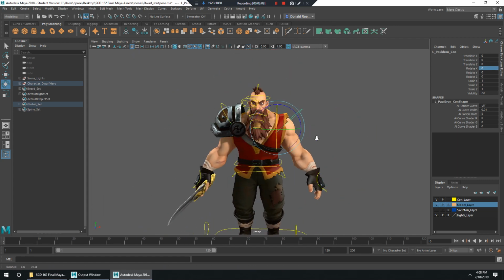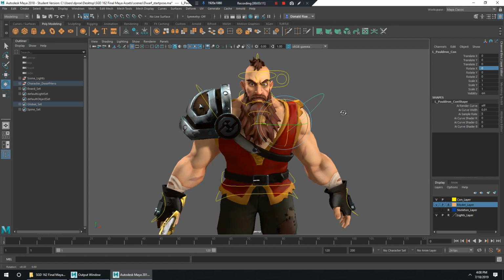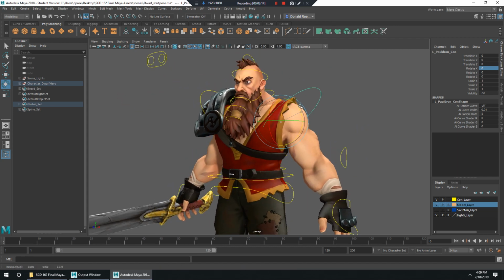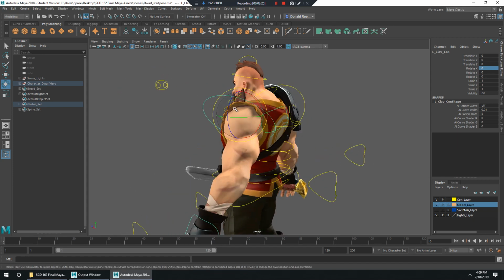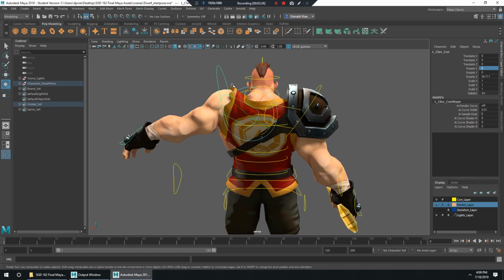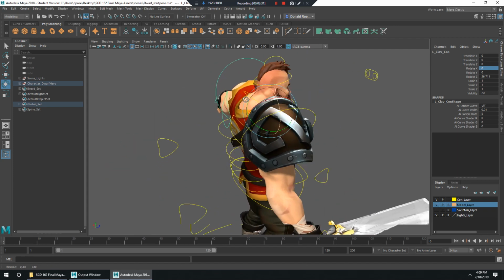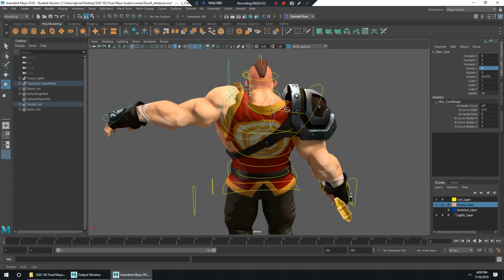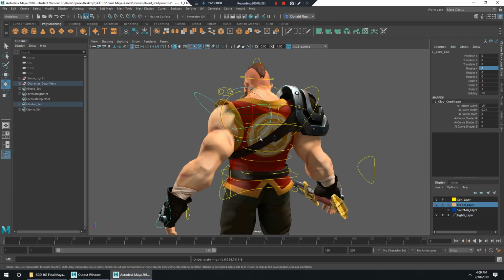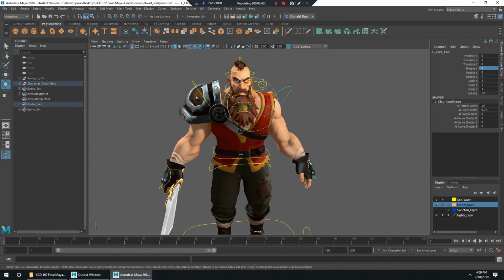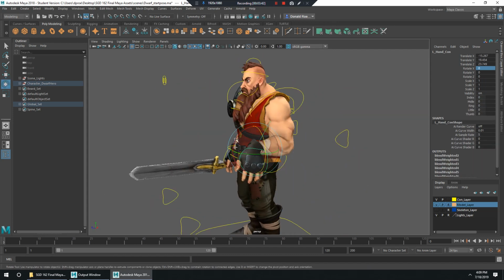Our shoulders, we have, let's call this like a rotator cuff or clavicle, I guess is the best way to call it. So really subtle rotations there to help with your pec and clavicle areas. We also have a shoulder control back here that will help if you want. This is more like your shoulder blade or your deltoid. So if you want to raise the arm over the head and stuff like that, that'll help you get that without unnatural stretching. And then, of course, our hand controls, we're only going to be using IK.